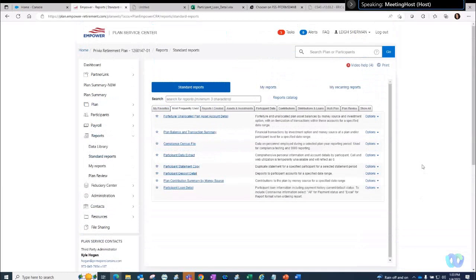The participant deposit detail report, as Lee mentioned, is one that I use probably 2 or 3 times a week with the number of care centers that we have, because they want to know what their year-to-date contributions are. So if you don't want to wait for me to run it, then you can run it on your own.